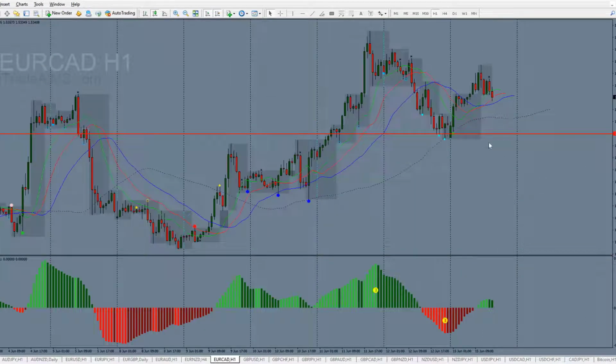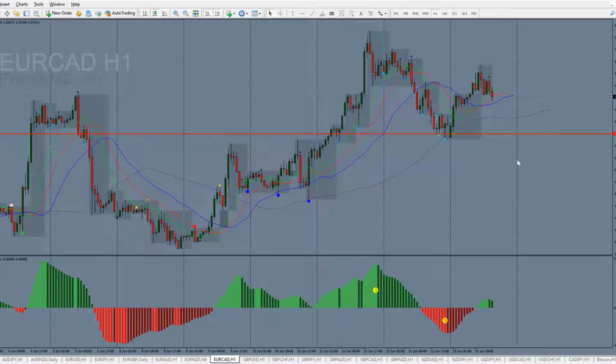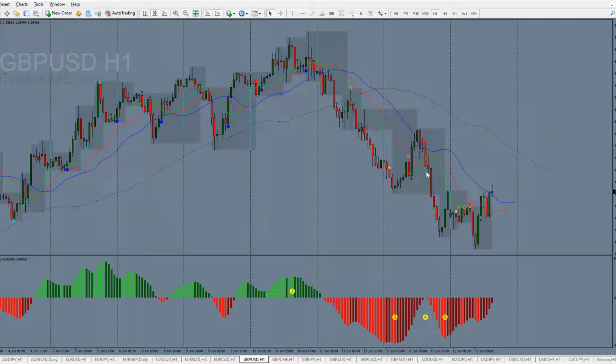Euro CAD, very sideways market. I have still those lines in there. It broke, it came back. Usually when you have a market like this, just don't even look at it, because it's going to be ugly on the lower time frame. It's not going to create beautiful setups. But sometimes they do, you know, sometimes volatility changes. It depends on what is your main trading time frame.